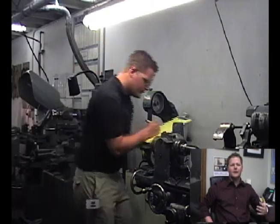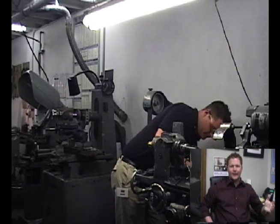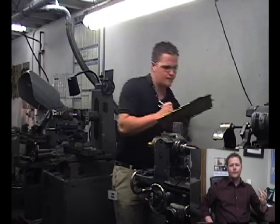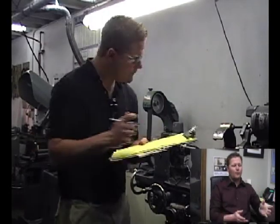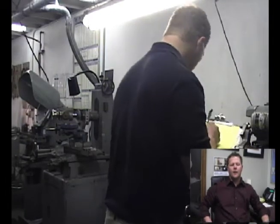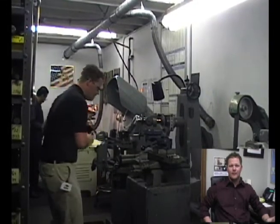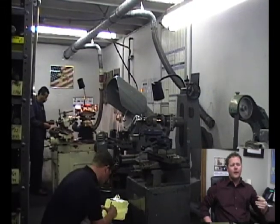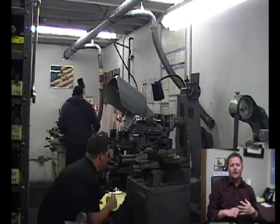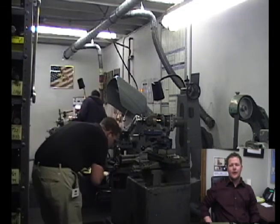And after we've written down all the information on the plate of the machine, we'll walk around the machine and check the condition and see how well it's running, how well the employees take care of it, and things like that, so that when we do our comps, we know how we can compare that particular machine to other machines that have been sold recently at auctions. Another approach we use is discussing the machines with the employees of the shop themselves. That way the employees can tell us how well the machine works, how they compare to other machines that they've used, and things of that nature.